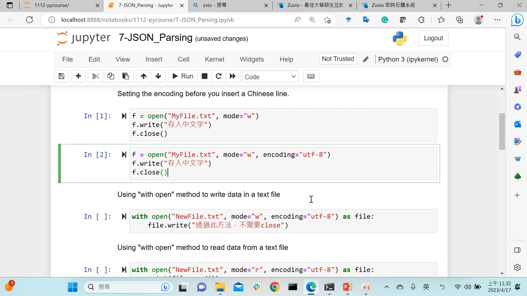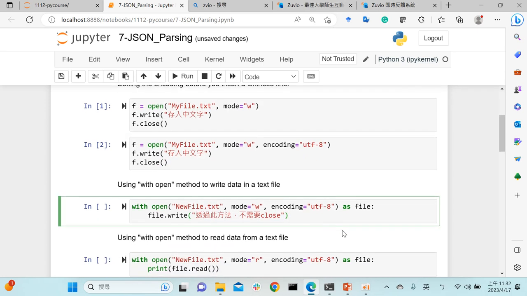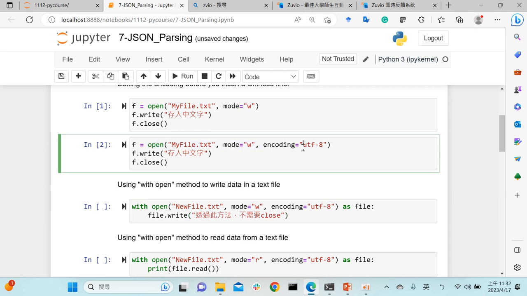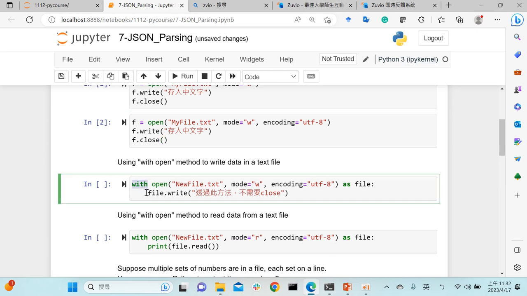And the other thing is this one. Sometimes we just use open, and we open the file and we need to close it. But there is another way, which is with. I can just write with open, okay? The content in the brackets is the same.